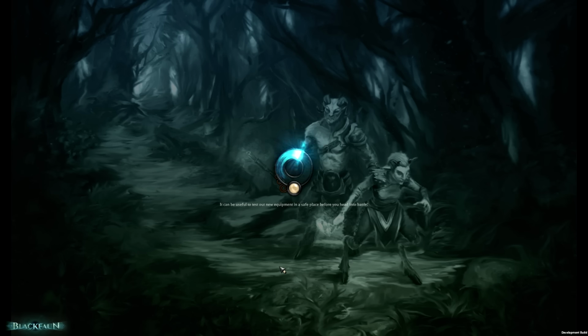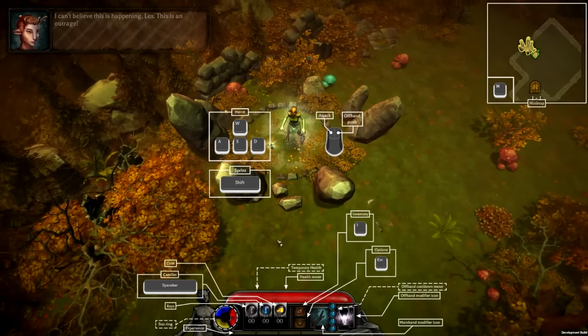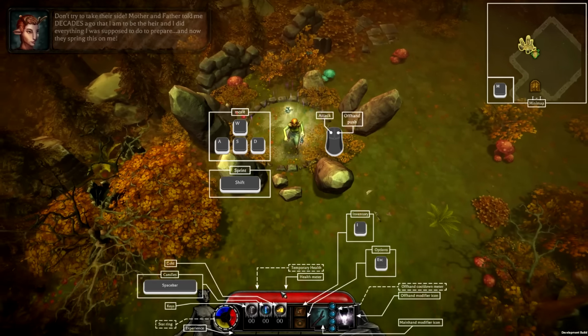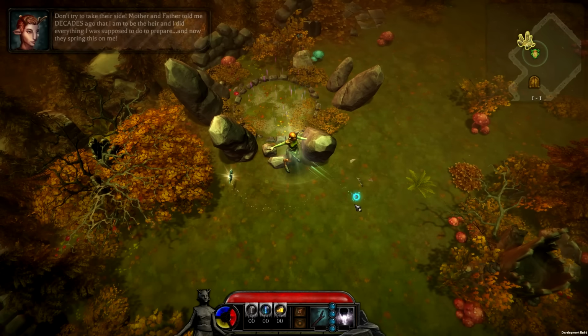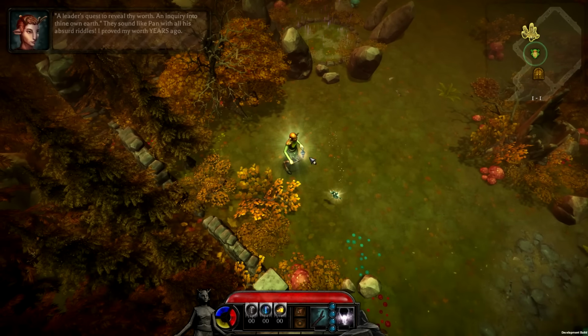There we go. It can be useful to test out new equipment in a safe place before you head into battle. Okay. Okie dokie. So, here we go. It's got a Diablo-y hack and slashy dungeon crawl look to it. We've got no candles, no gold, no keys. Oh, that's all gone. But attack is that. So it's got a nice kind of, not quite cel-shaded, but a bold, comic-y look to it with the outlines and everything.